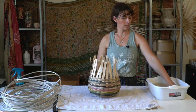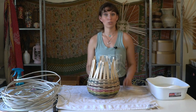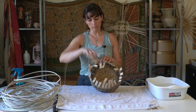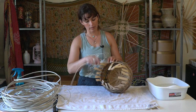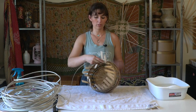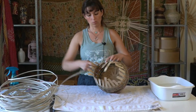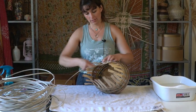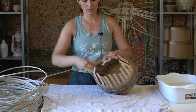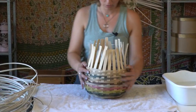So typically I like to stick with the natural tone of the reed because it's nice and neutral and it fits well with a lot of things. It looks good with dark wood and lighter wood accents or furniture pieces. It can kind of blend in if you want it to. But playing with color sometimes is fun, just to either experiment with different combinations or have an accent piece that you can display in your home. Color adds an element to the design aspect of a basket as well. Just like any piece, color is one of those elements to consider.